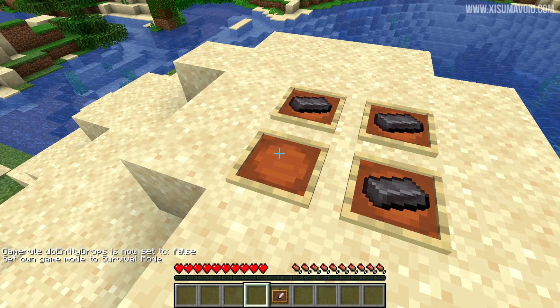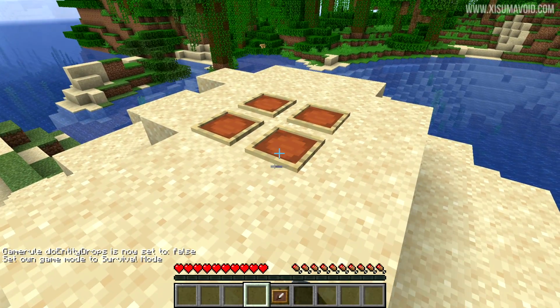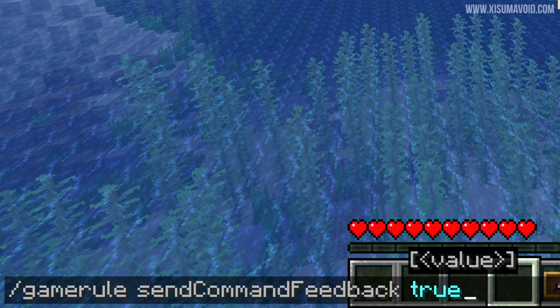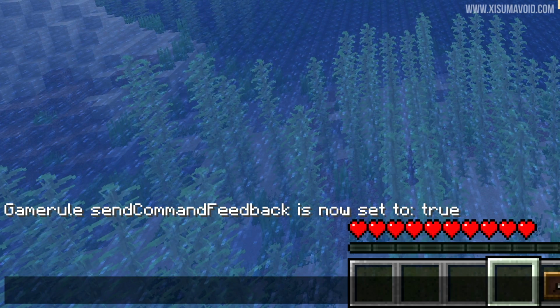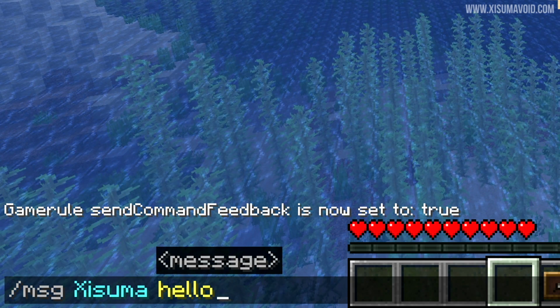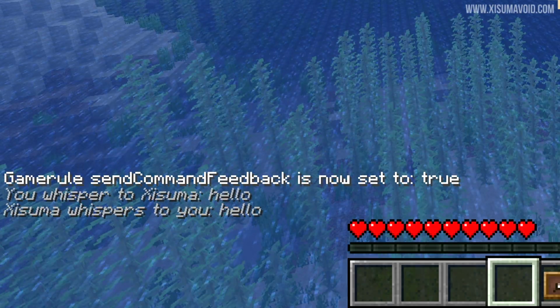Well, you can now pop them out, but I do notice this means the items then disappear entirely. And another one relating to game rules: send command feedback. If set to true and you're trying to use message or tell, they wouldn't actually send because those commands would be hidden, but now you can see them in chat.